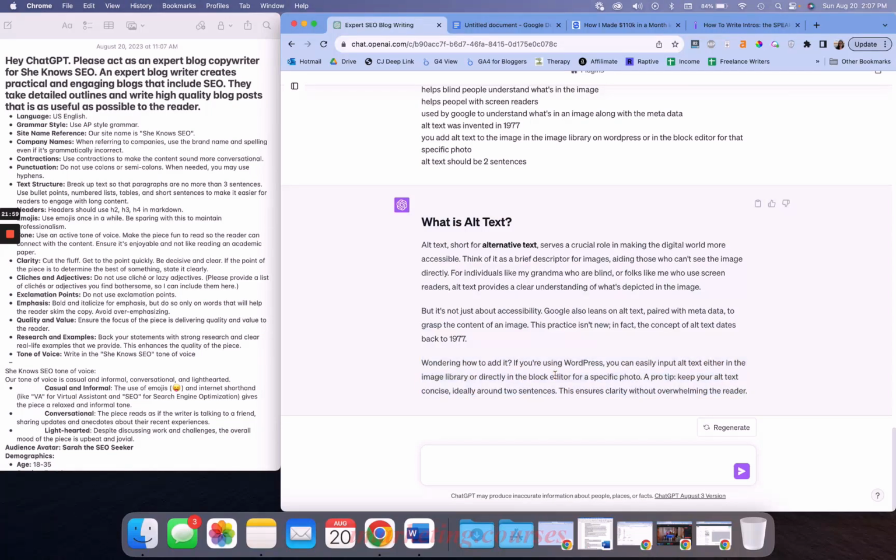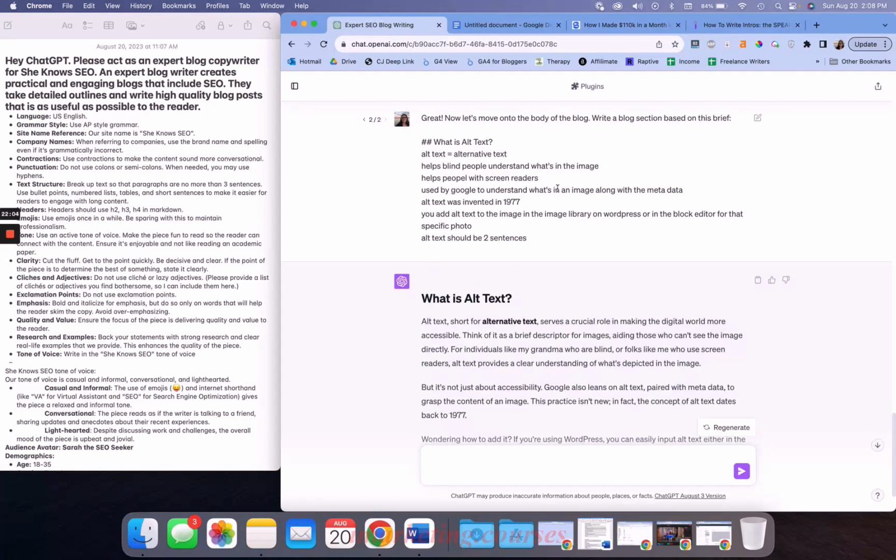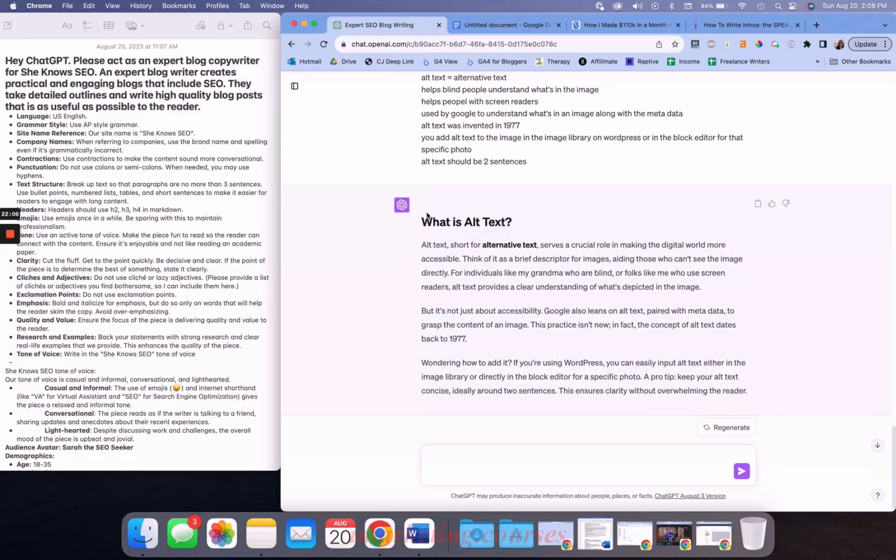Was the other one better in some ways? Yes, I do think so. Partially because I just fed it a bunch of random information to try and get this to work. But we've got some really good information here. So it has included what it is. It has then also included some EEAT in terms of like my expertise with it, referencing my grandma. Then it talks about like it's not just accessibility, which I kind of pushed it away from really quickly. I didn't really even talk about SEO. I didn't talk about like loading time issues or anything.